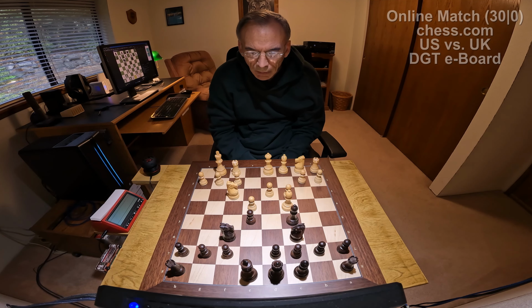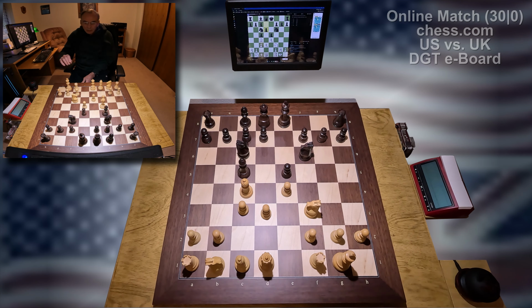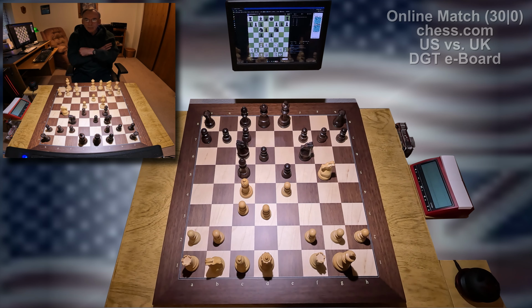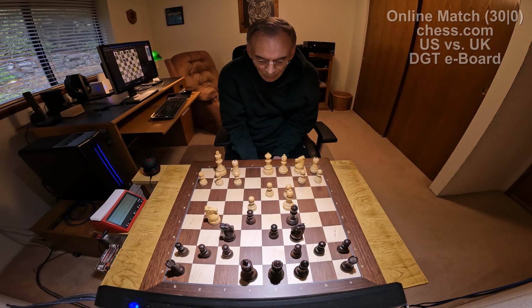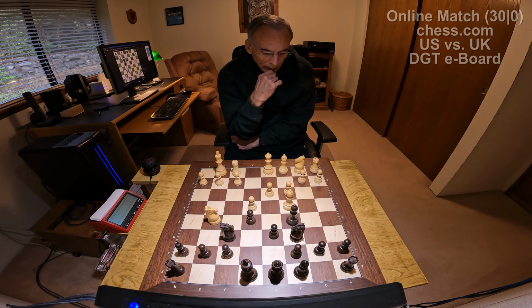Castle short. I forgot you have to be careful when you do that on chess.com. I could have just messed it all up. D6. Okay, so we're going to go try and do this. Knight G5. He's taking his time with his moves. That's good for him. Get that knight out of there. If he blocks my knight going in, which I think he will, I'll get my knight out to D2. Or I may just run the B2 up to B4.